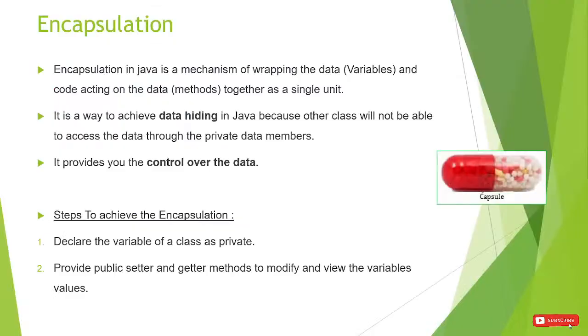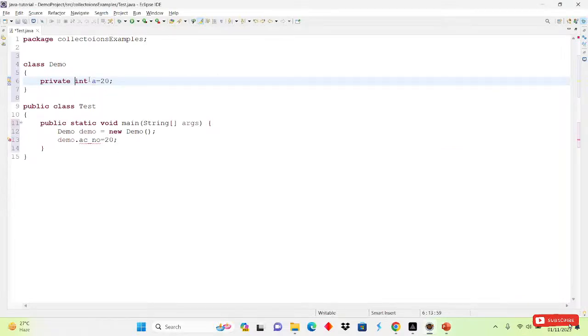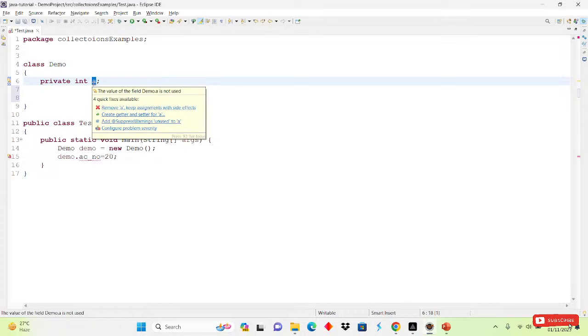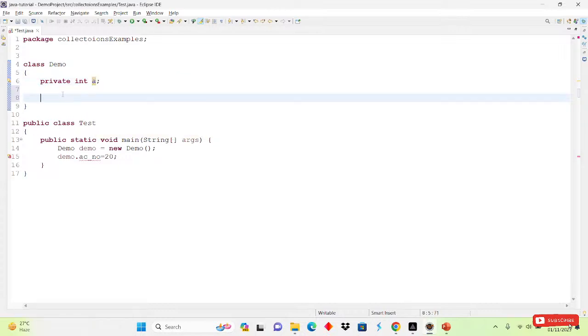Now another one is that we have to write the setter and getter methods also. If you have already set the value, you don't have to write this one, but if you don't have this value, you can set this value also. Setter and getter methods you have to provide. Suppose I have not given the value here, and I want the user to give it. So how will we give it? Simply I will create a setter method. The setter method is used to set the values, and the getter method is used to get the values, because we have made this variable private. But how will we access that one? For that we will use the getter and setter methods.